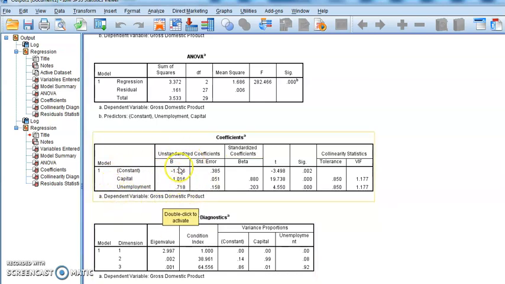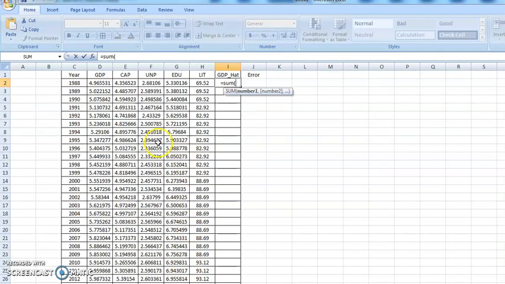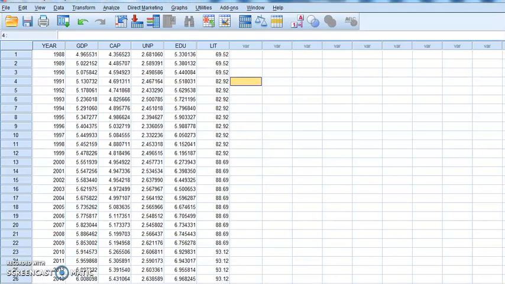The information here you have to transfer into Excel by generating the GDP hat.